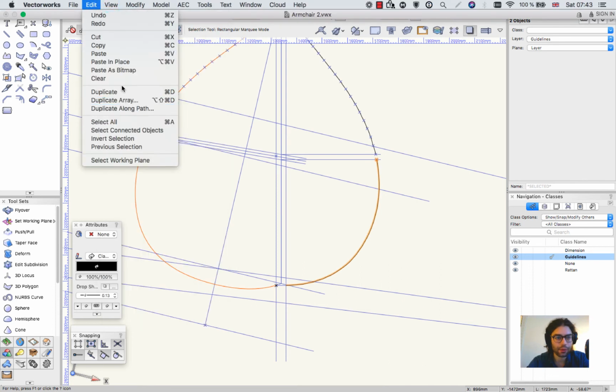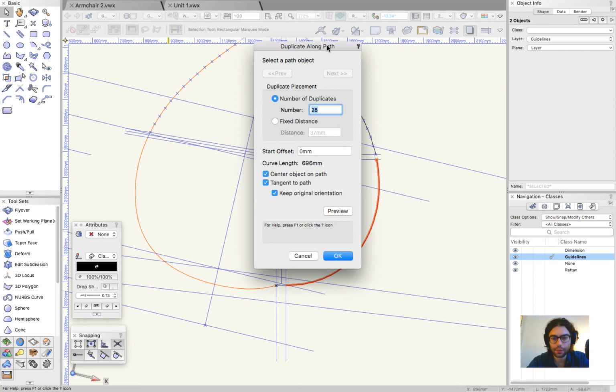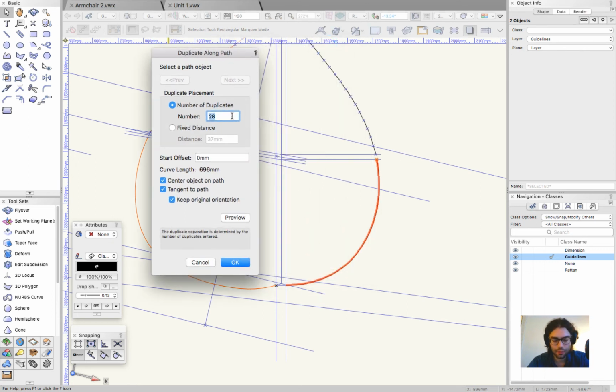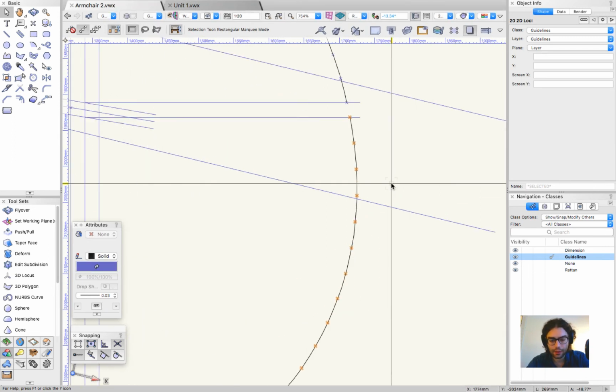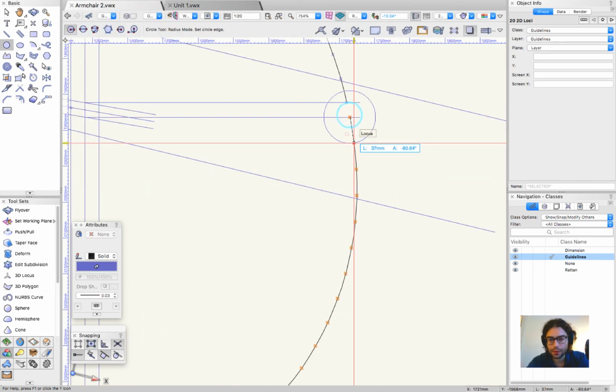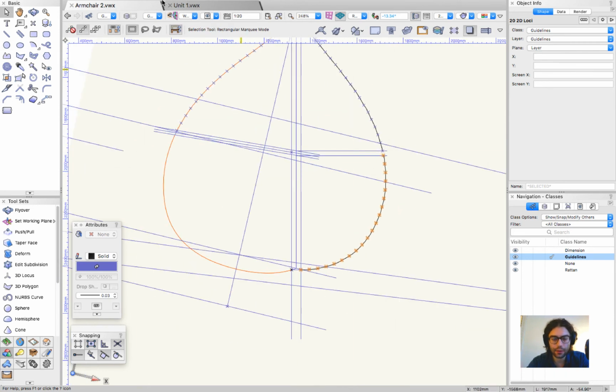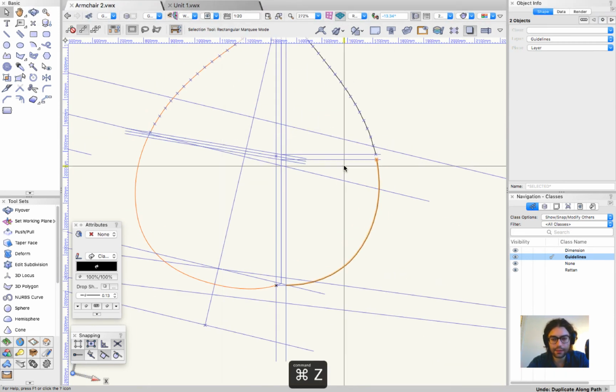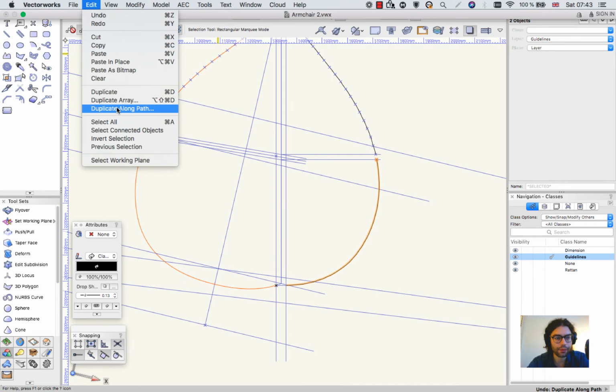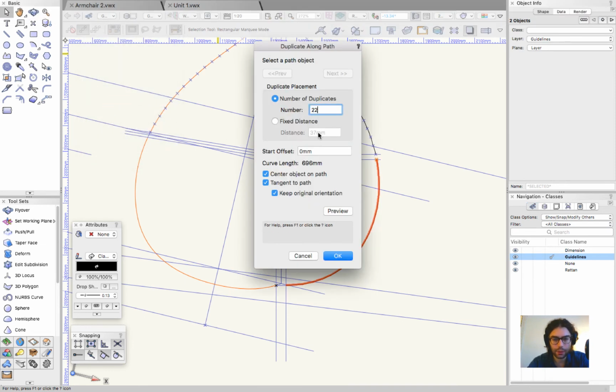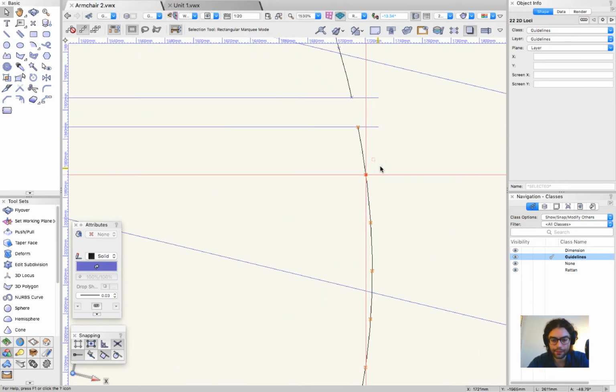So let's go to the edit menu and activate duplicate along path. Okay, maybe it will be 20. We need to increase the number of duplicates, maybe 22.